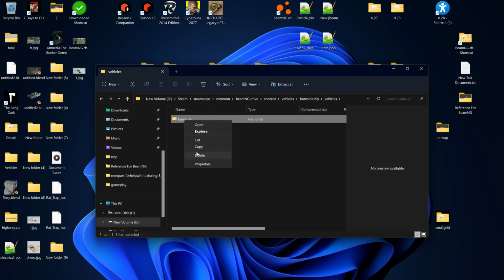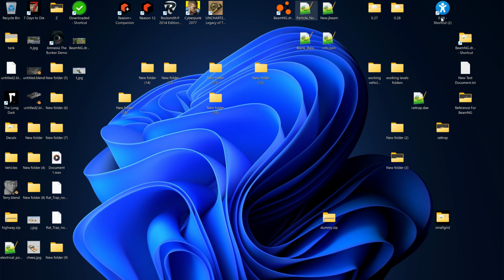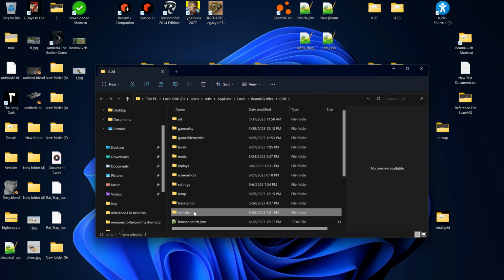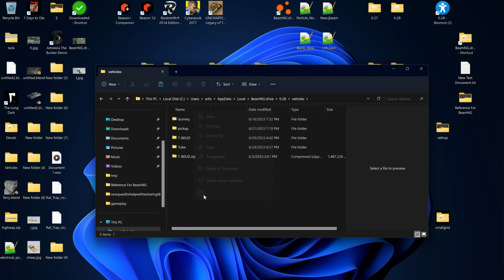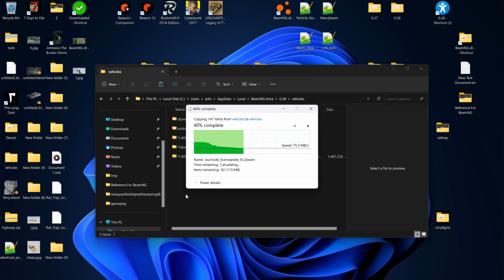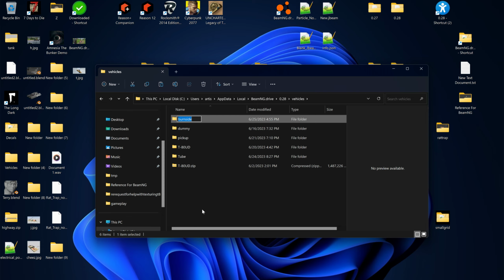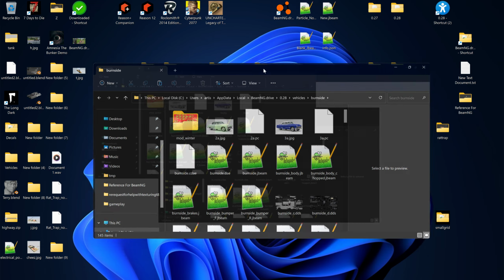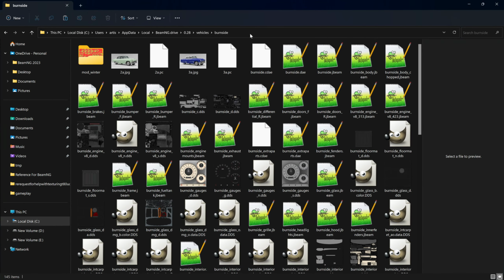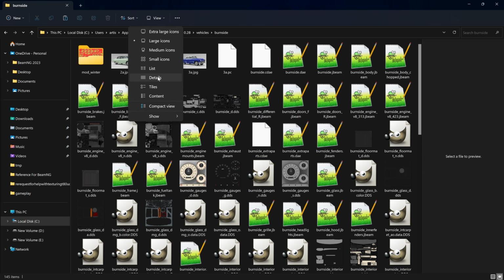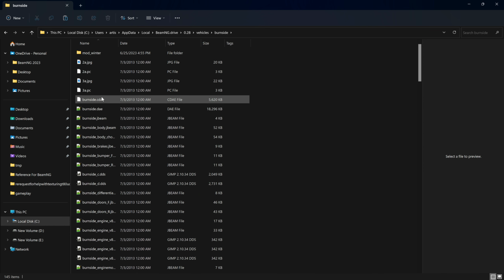We'll copy this to our clipboard, and in the user folder, vehicles, we'll paste it. That way anything we do to this thing, it's only going to affect it in here. Well, you can revert back by just simply deleting it. Now inside of here, there's going to be a cached version of the mesh. We need to delete that.